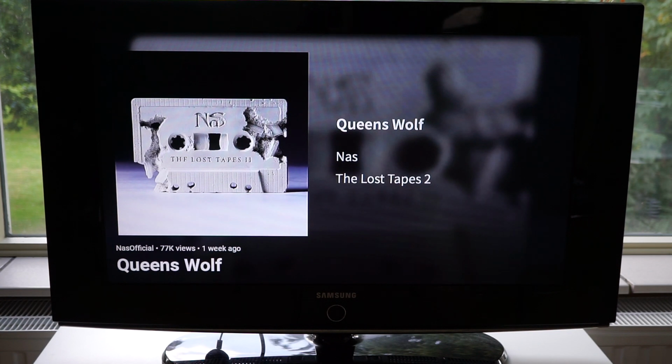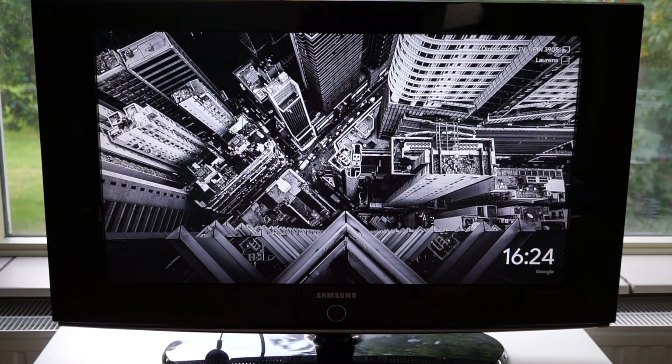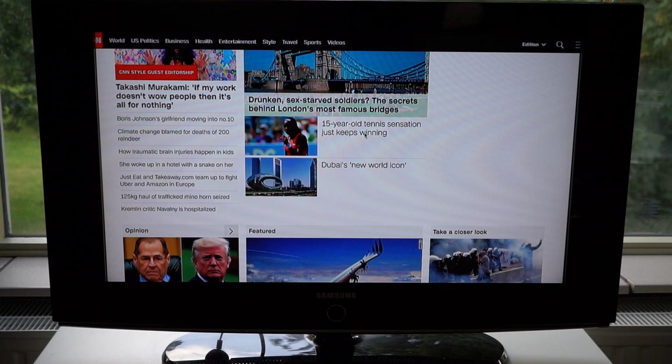So here I have my MacBook, and I'm running the Google Chrome web browser on the MacBook. And what I like to do is cast this web browser to my TV. So let's say I'm with family and I like to show them an article that I read on CNN, for example. All I need to do is press the button to cast the website to my television. So there we go. So for example, I have this article that I'd like to show to my family.